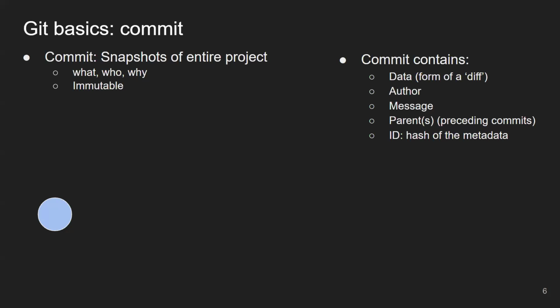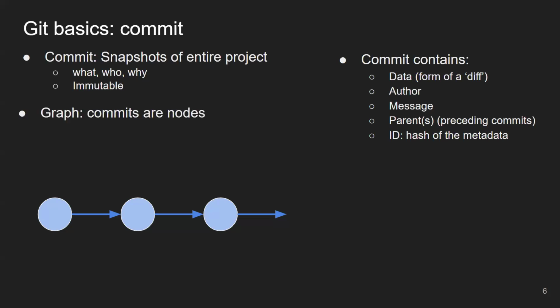Okay, so if we have one commit, that's not very useful. What's useful is having multiple commits tracking the version control of your software. We often draw those as little nodes on a graph, with an arrow pointing either to the next or the previous commit, depending on the way you think about things. Each one of these will be a new commit in our project. This is what I was talking about before when I said the commit contains a link to its parent. A commit needs to know what its previous commit was so that you can make sense of the diff. So in technical terms, we can think of this as a graph.